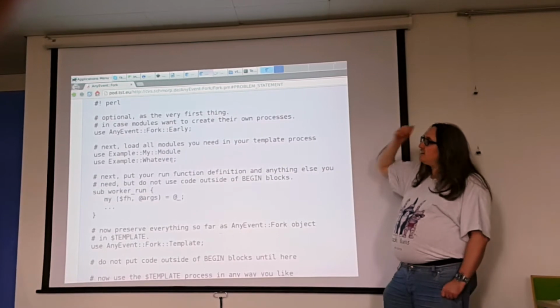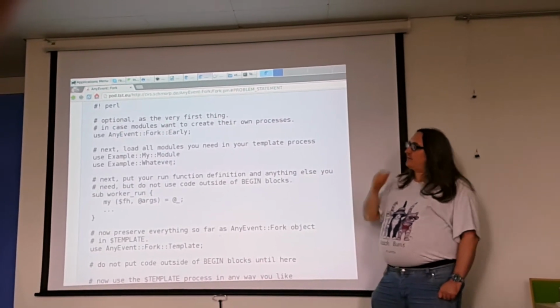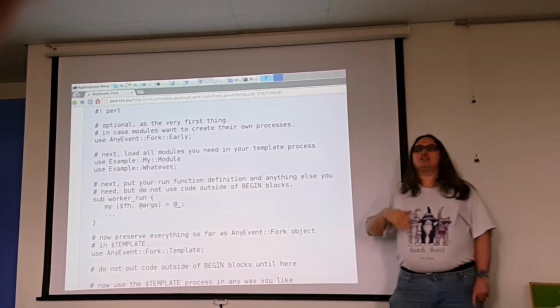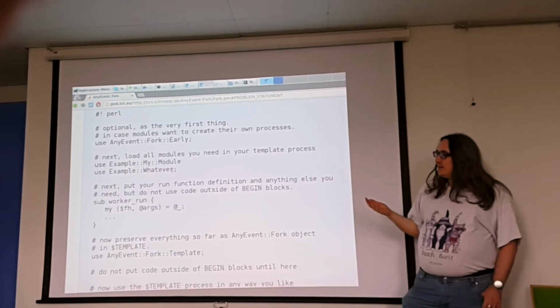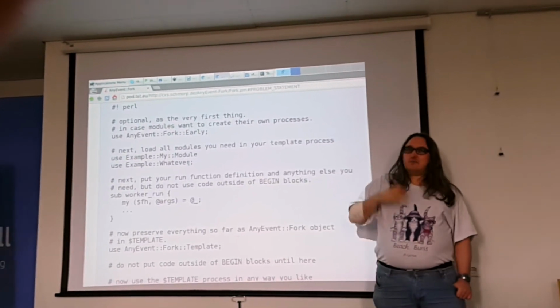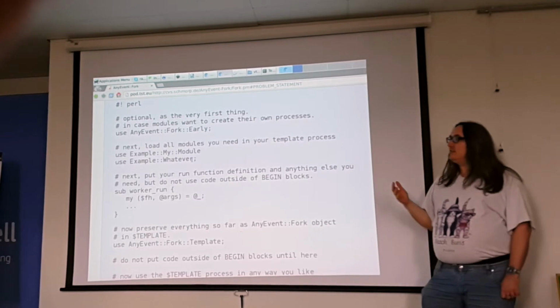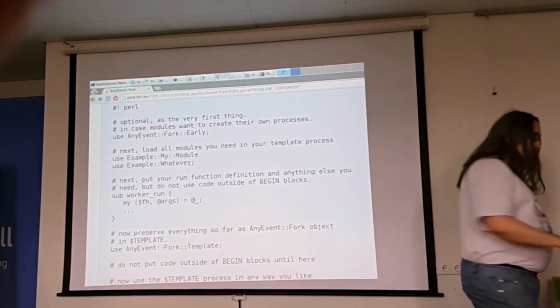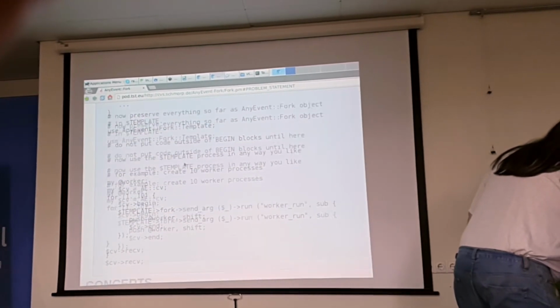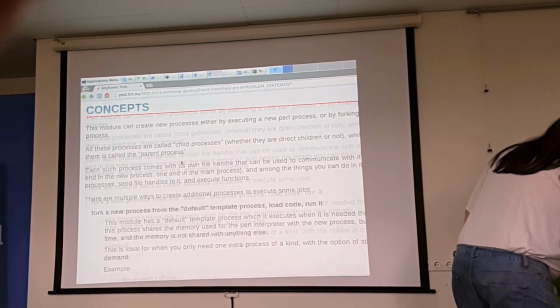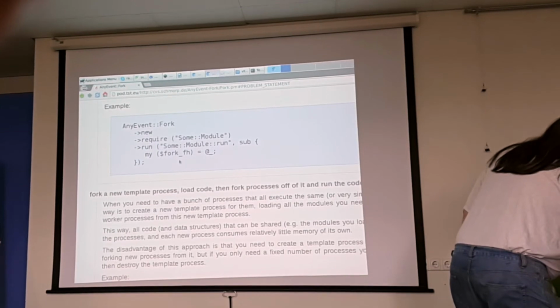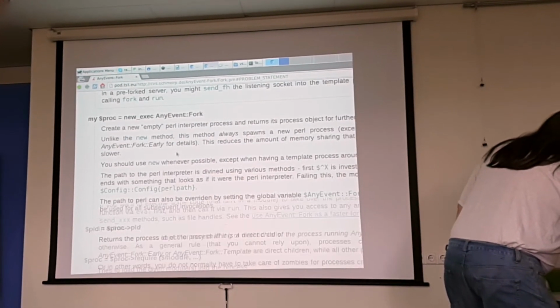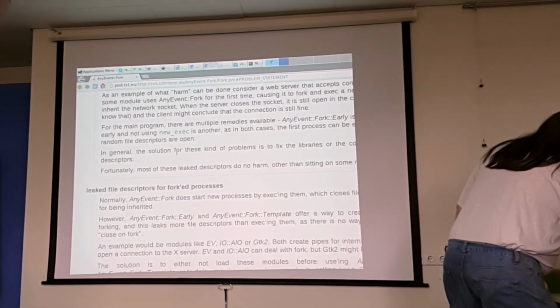So you can actually have a single file with worker and the main program without actually relying on an external Perl interpreter that you can start. The rest is probably uninteresting.